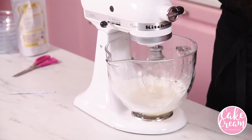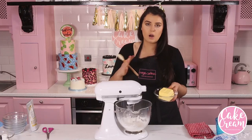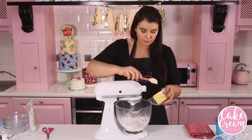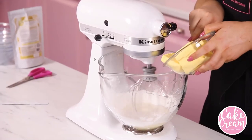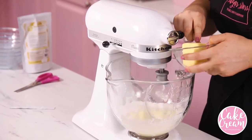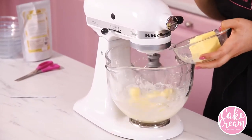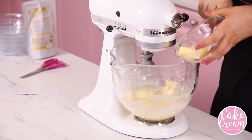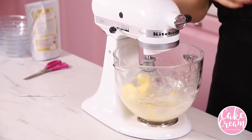And then I've got some butter, and it's cold butter. And just for the quantities, don't stress too much. They're all on the back of the packets, so if you're not sure, just check your packet before you use it. So I'm just gonna add this in now. You want cold butter, everything we're using needs to be nice and cold. And normally when I make my Swiss meringue buttercream, it has to be room temperature to warm, but only when we're doing the Korean style does it have to be cold, and it feels weird, but the results are amazing with it.